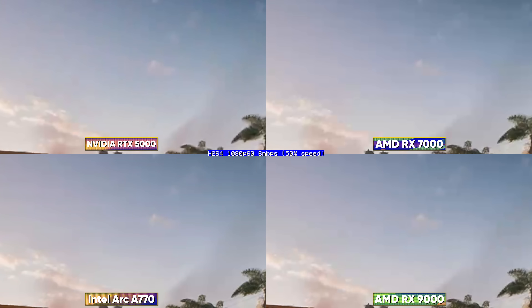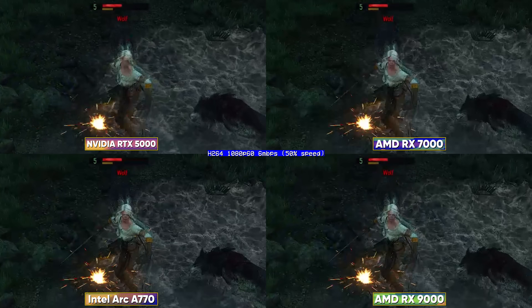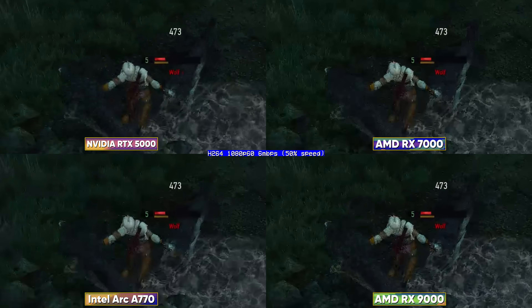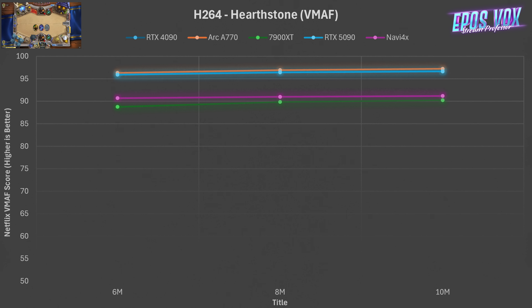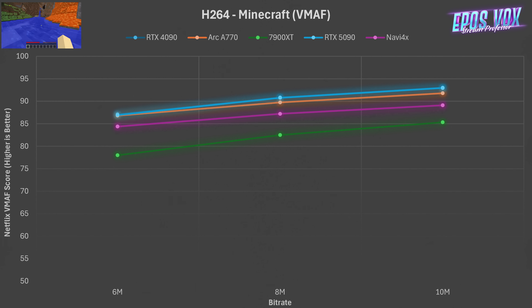In some super dark scenes, however, RX 9000's H.264 struggles to maintain distinct detail, but does avoid the exaggerated macro blocking of the older AMD encoder. Such as here on this character, the detail is not as clear as with NVENC, and it almost feels like there's some added sharpening at play, which makes the artifacting a little more obvious than it might otherwise be. Clearly AMD has optimized their encoder for fast-moving gameplay footage, which is great. However, quality suffers on more slow-moving gameplay, such as Hearthstone, StarCraft, and oddly Minecraft. This is ironic, as reduced on-screen movement should be universally easier to encode in high quality, but AMD still lags behind the competition in these games, though with a significant upgrade over last generation.